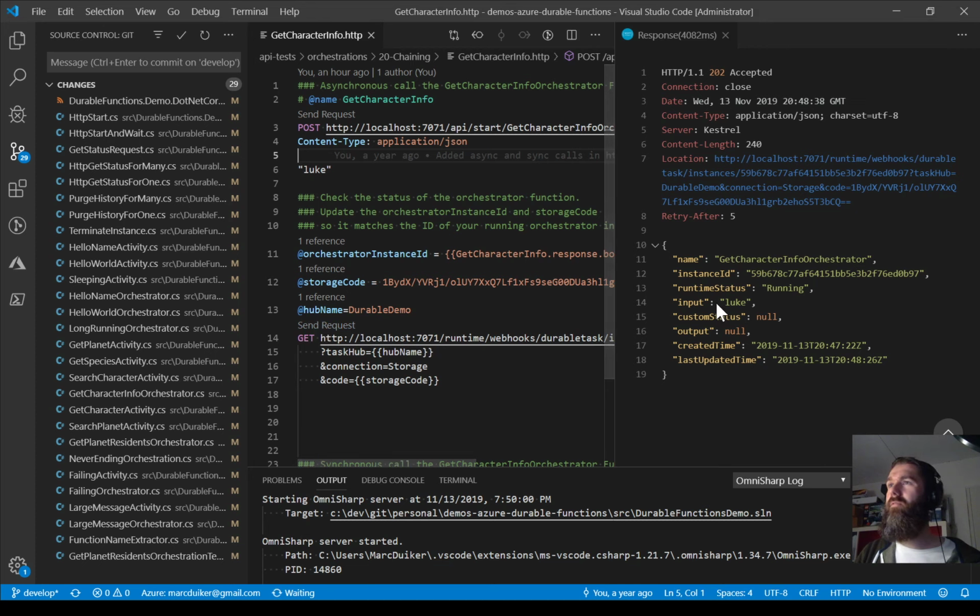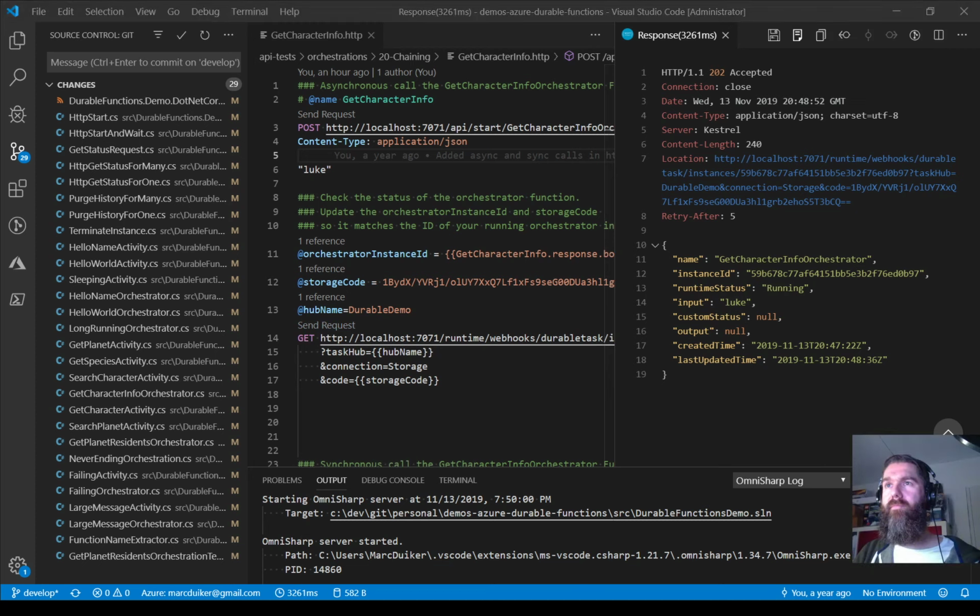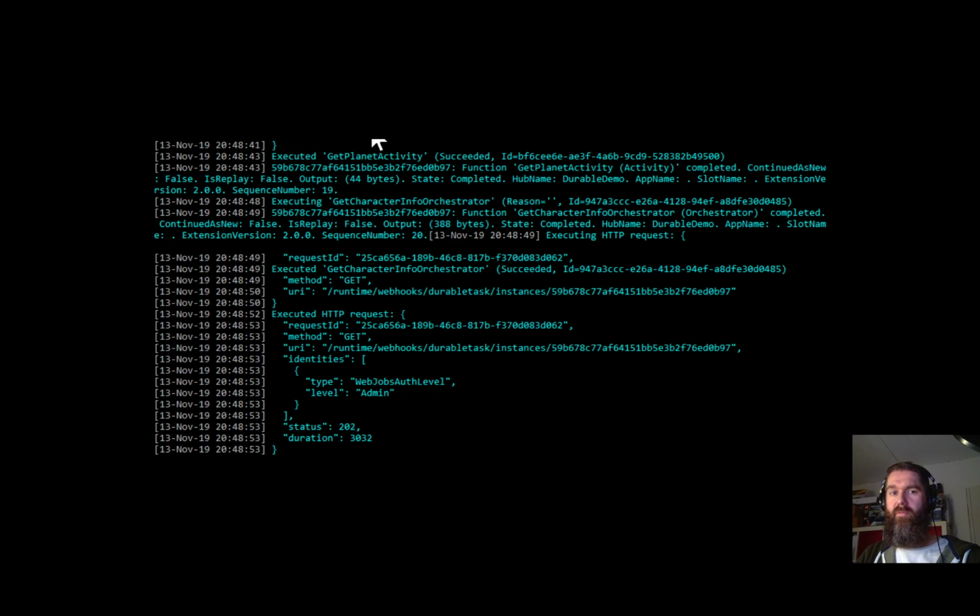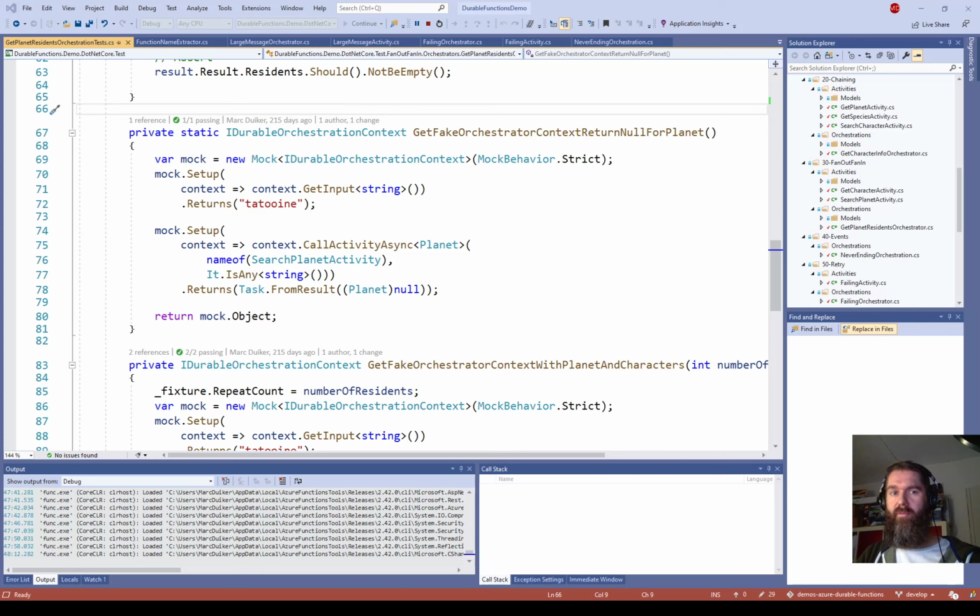This is exciting. Let's keep saying running. Okay, I don't see any errors. So it is executing, so that's good. No errors here.